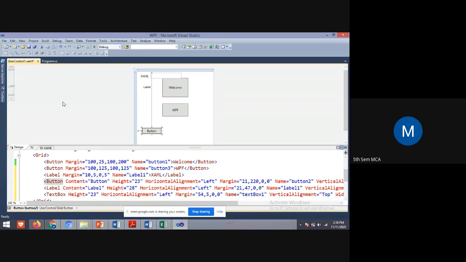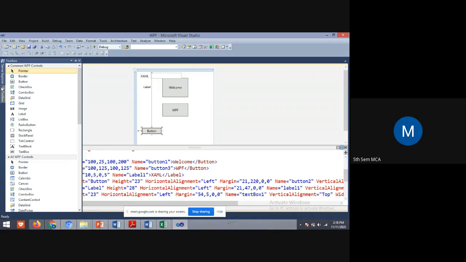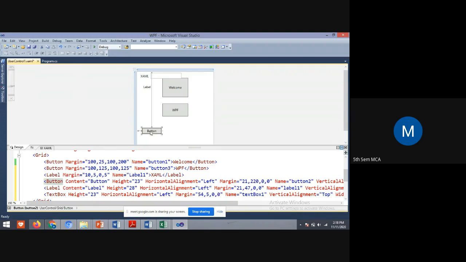Students, one thing you can observe here: the items which I have dragged and dropped from the toolbox, those items I can move. This label and this button I have dragged and dropped.